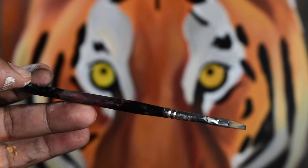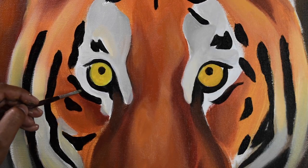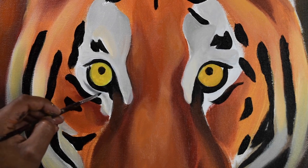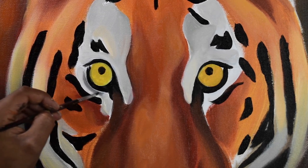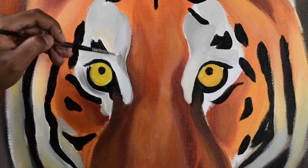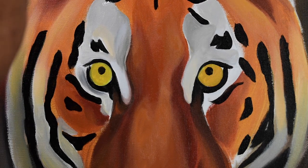Here I am going to go in with a small flat head brush and start focusing on the tiger's midsection. My brush is damp and I am blending in some black with white to create a shadow under his eyes as well as his eyebrows, just focusing on the reference picture to see where all his shadows are located.